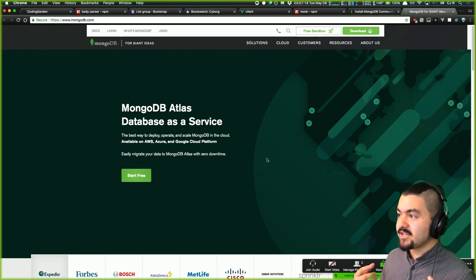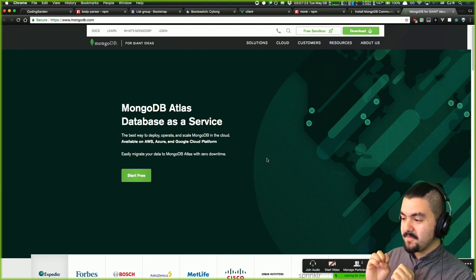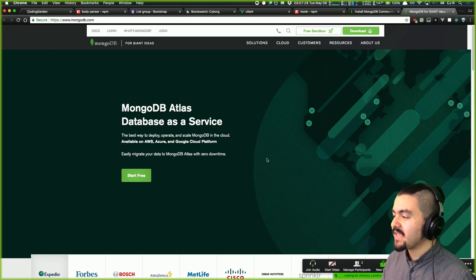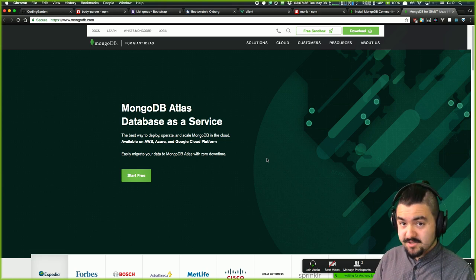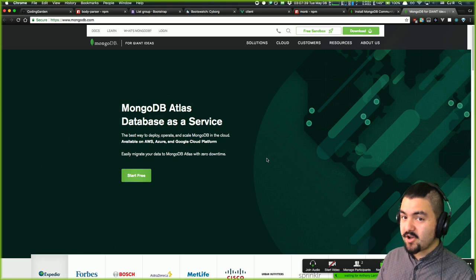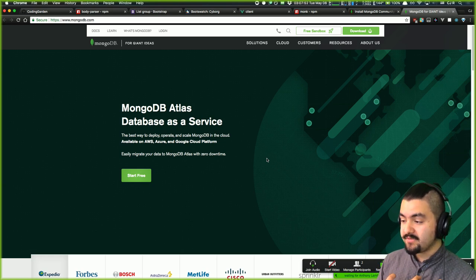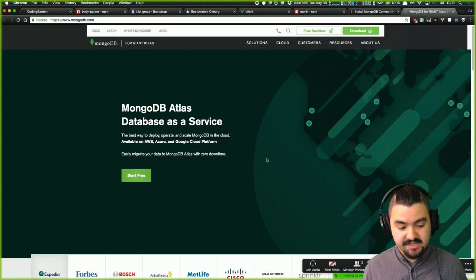A Mongo database is essentially a place where you can put JSON objects with really any structure, and you just throw them into the database, and then later on, if you want them back, you can pull them out. But it's very unstructured, and that's pretty much why we're going to be using it. We'll have a super basic document store where we're storing all of our messages. All of our messages for the message board are essentially just going to be a JSON object that has a few properties like username, message, image URL. And then we can make a request that gets all of those messages out of the database, and essentially we get back an array of JSON objects.